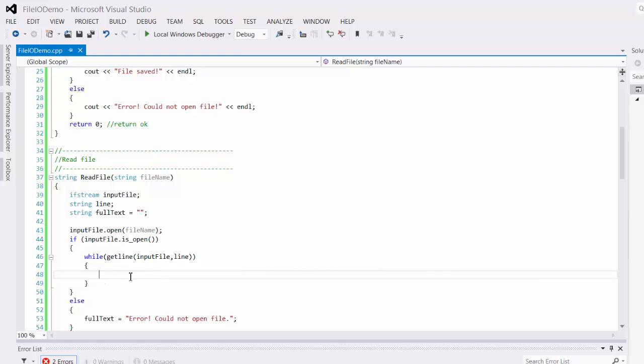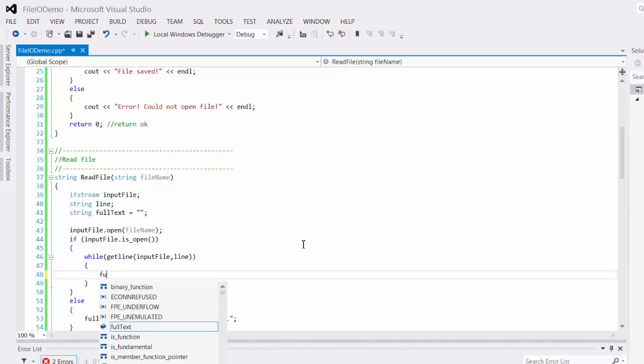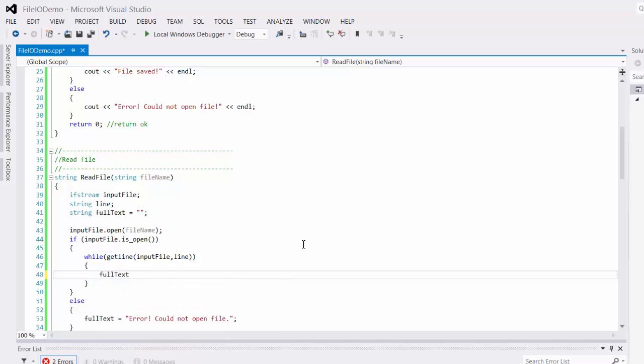So we've got our getline input file, our line, that brings in one line at a time. The next thing that we want to do is concatenate each of these lines into this full text string.